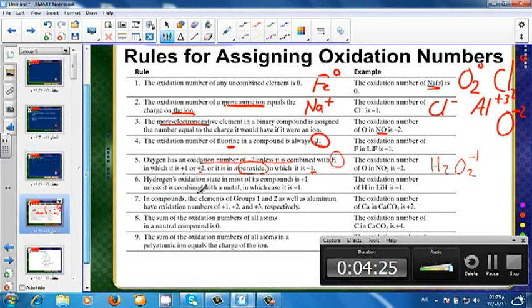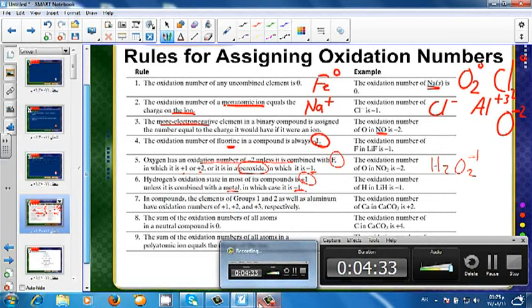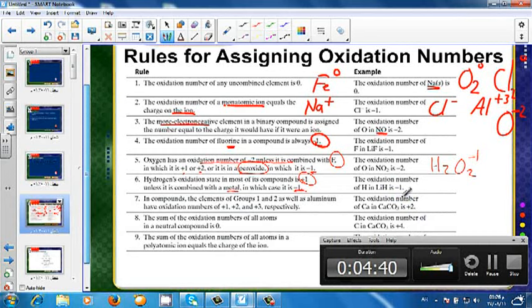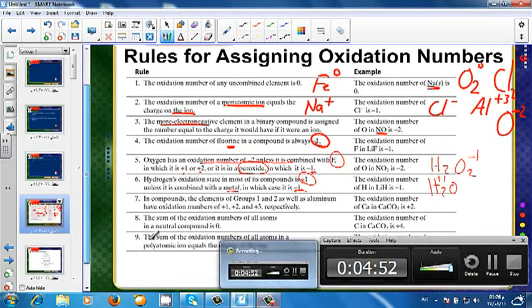What about hydrogen? Hydrogen's oxidation state is always +1, except when it bonds with metals. With a metal, it takes a -1 oxidation number, like lithium hydride, LiH. The hydrogen takes -1 because it bonds with a metal. But in the case of water, H2O, no. The hydrogen takes +1 because it bonds with another nonmetal, especially if this nonmetal has a higher electronegativity.